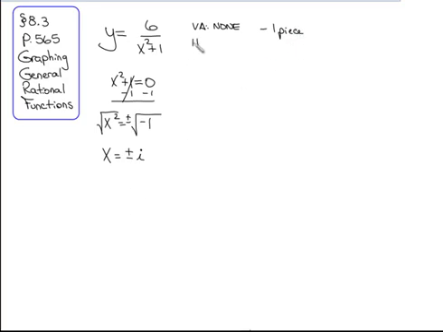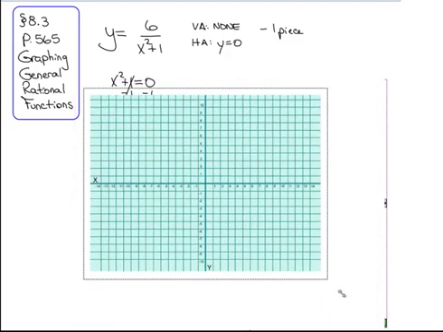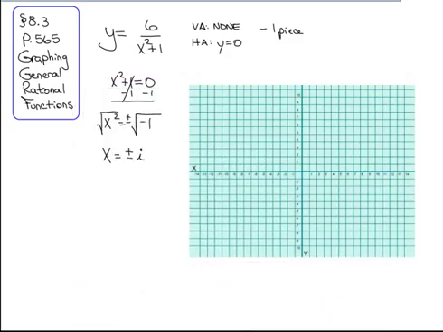Now, as far as the horizontal asymptote goes, we again use the three-part rule. We look for the highest power of x, which is in the denominator on the bottom, and so therefore our horizontal asymptote is y equals 0. So when I go to graph this, let me get my graph grid here. There's no vertical asymptote to put in, but there is a horizontal asymptote at y equals 0. So let me put that in. Make sure you draw that in. It's very important.